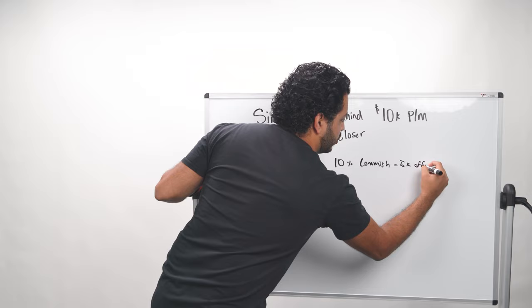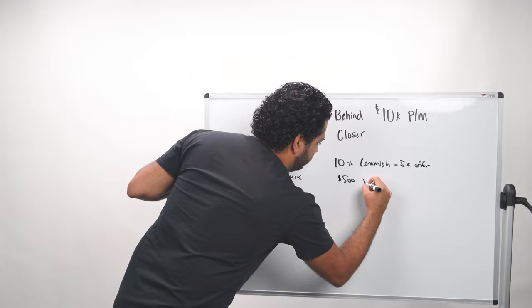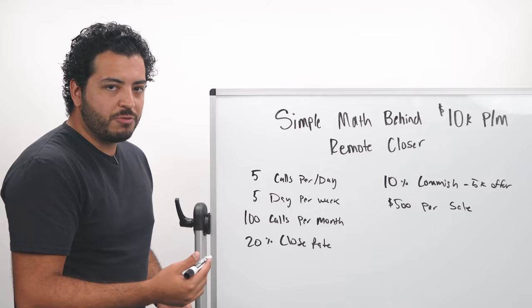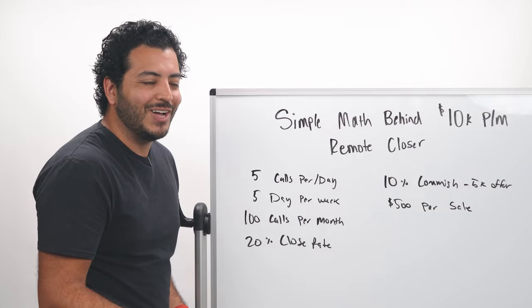So what that's broken down to is you're going to do every single sale, you're going to make about $500 per sale. Cool. Makes sense so far. I'll keep this here for like two seconds because I'm breaking down a lot of numbers, but as we start to go through this, and as you even start breaking it down for yourself on your sheet of paper, it'll start to make a lot more sense.